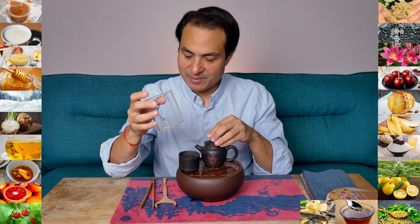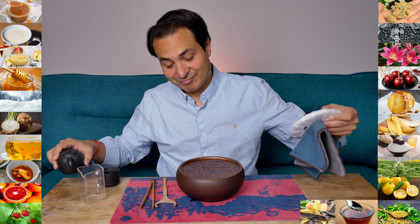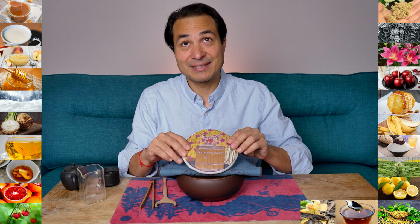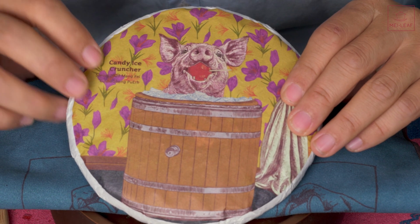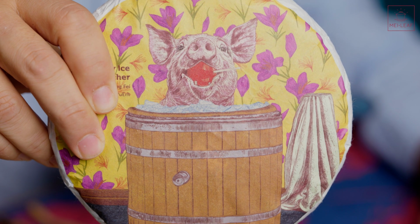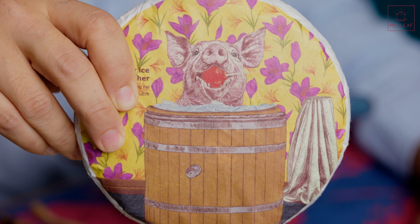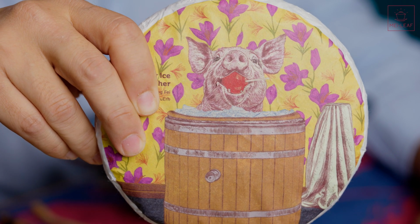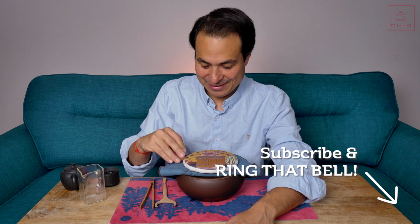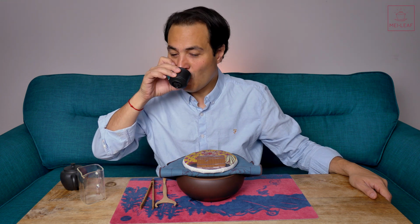I think that I'm going to become a little bit obsessed with this one. The Candy Ice Cruncher. I really, really think that this is going to be a tea that I am going to be pulling out of the cupboard regularly. It's actually quite fitting because I normally have my ice bath ready, or a very cold bath, on many mornings. So the morning ice bath, but crunching on that crunchy candy apple, the Candy Ice Cruncher Mang Fei 2023, a big one. Cheers, everybody.